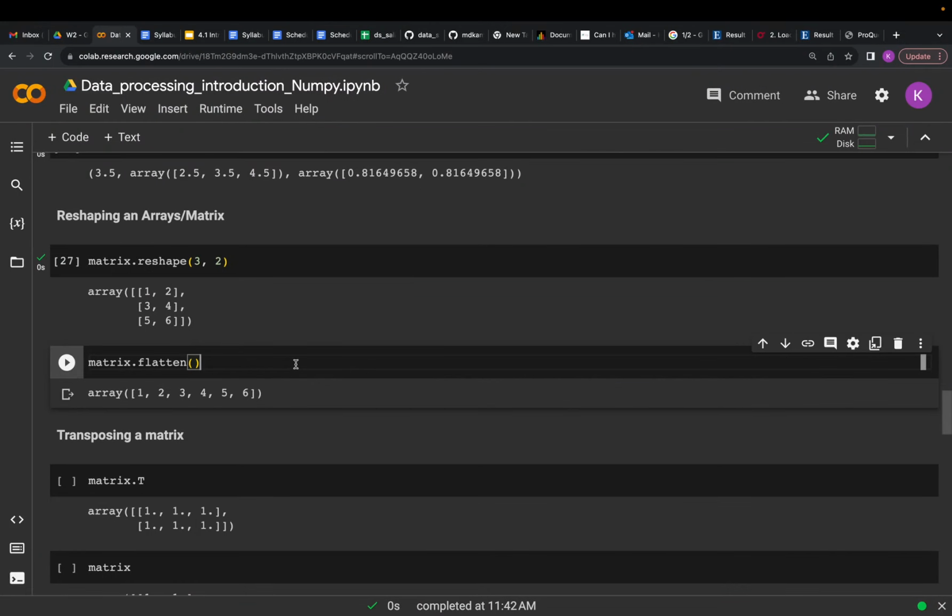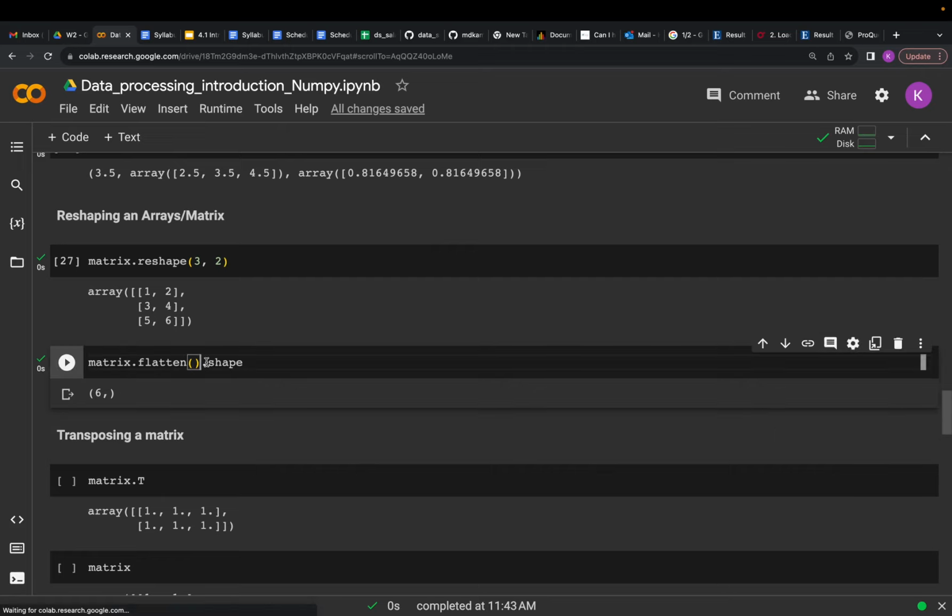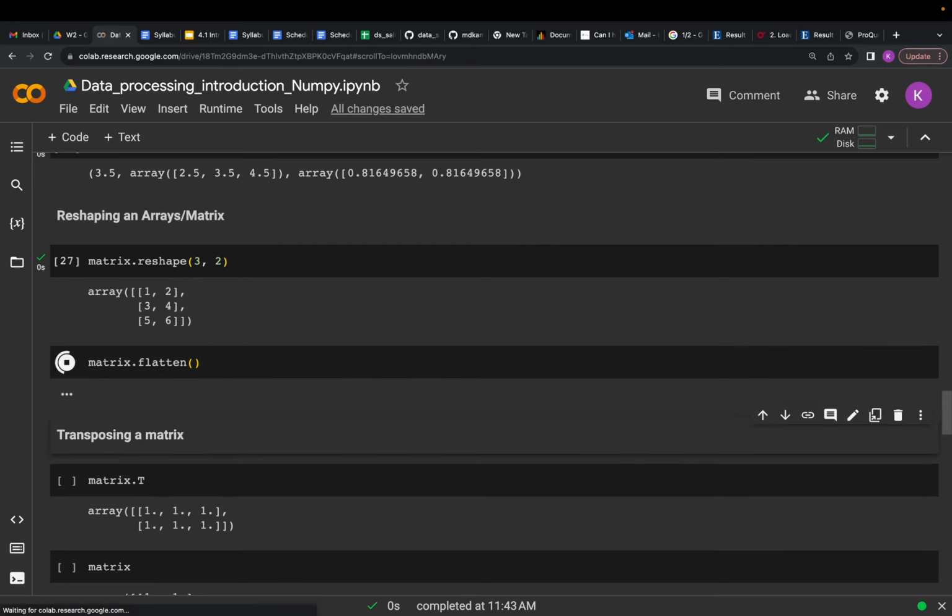Another method that you will be using quite frequently is the flattening. So matrix dot flatten. So this is actually getting a vector. You are transforming your entire matrix to a vector. You might have any dimension matrix, but if you run this operation, you will end up with all the values packed into a one-dimensional array. Let's remove this. So flattening will give you a one-dimensional array.